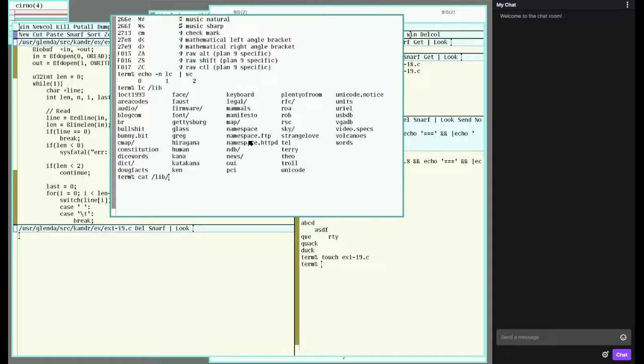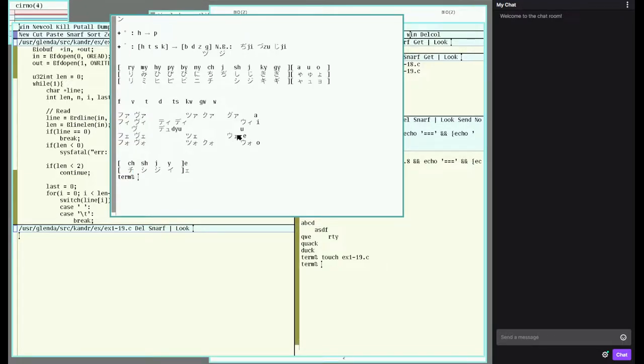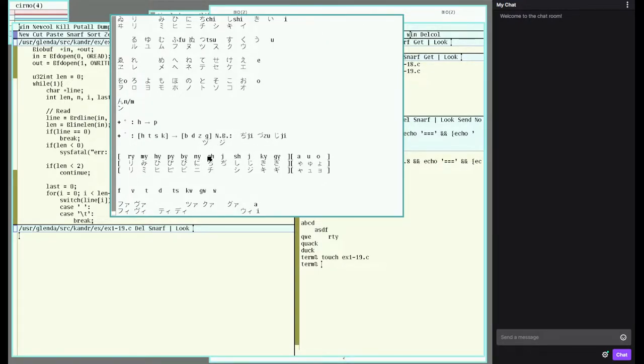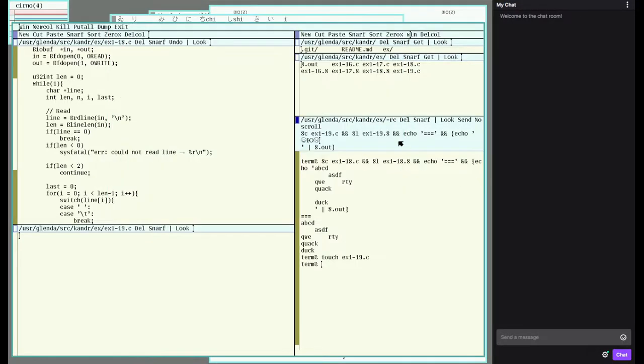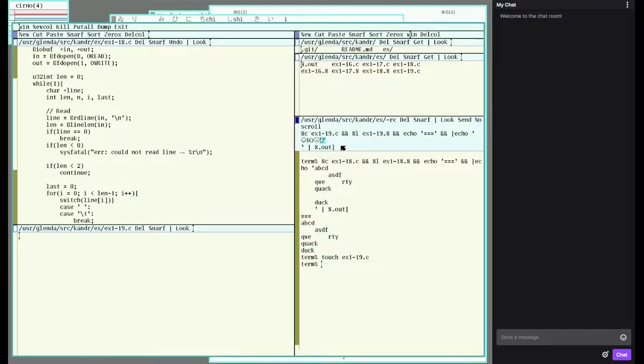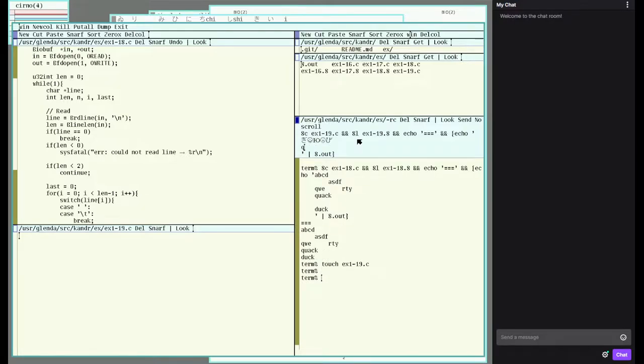I guess that's fine. Oh, it's kana for the... Okay. So let's grab a couple of these too, since I'm pretty sure these are multi-byte. Alright. So we do this, and we'll do like whack. There we go. And this will be our text body. I wonder if I can do like hello? Come on.